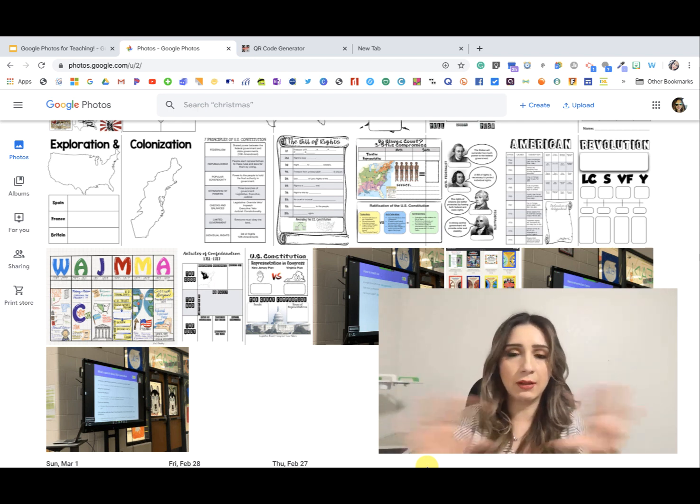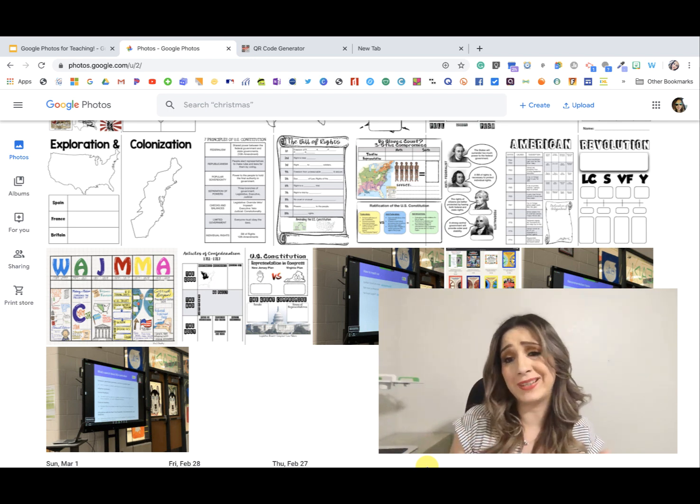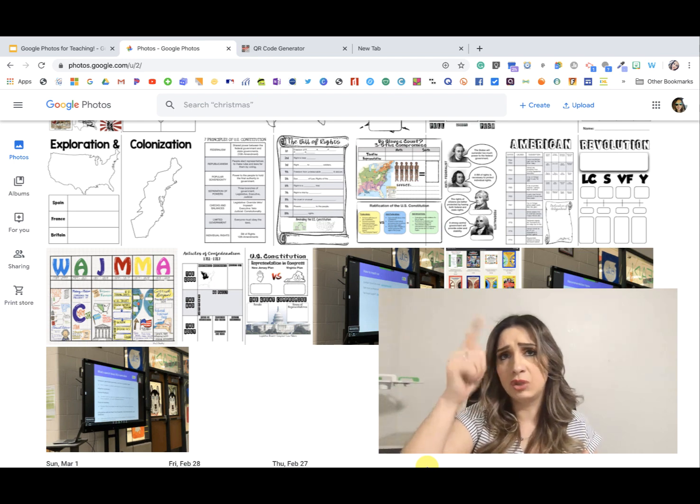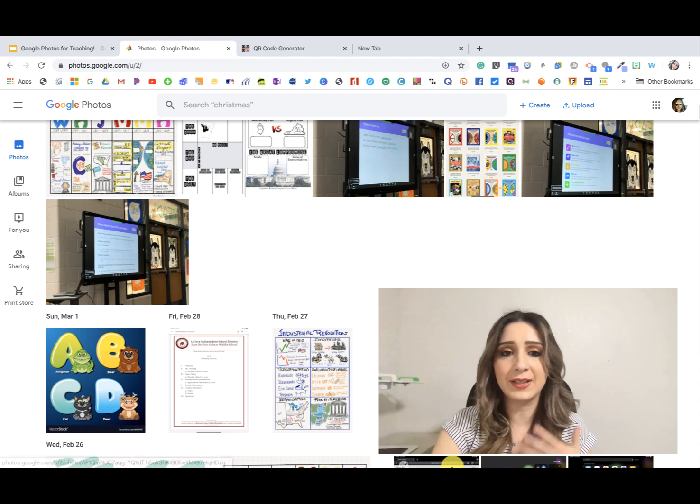So you get to see all the photos I have that I've taken, and they're really random, right? Some of them are actual screenshots of some worksheets that I created. Some of them are screenshots of a presentation, and they were doing something, and I said, hey, I need that. So all kinds of random screenshots and things like that.